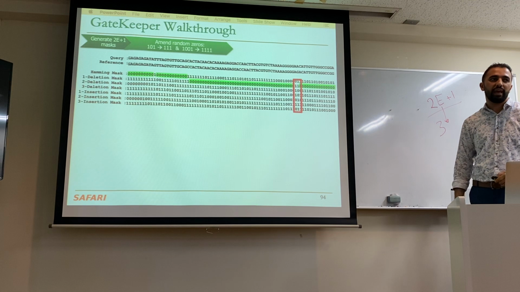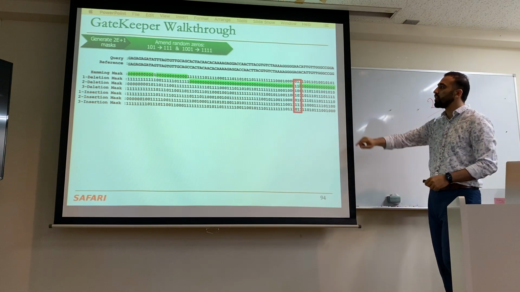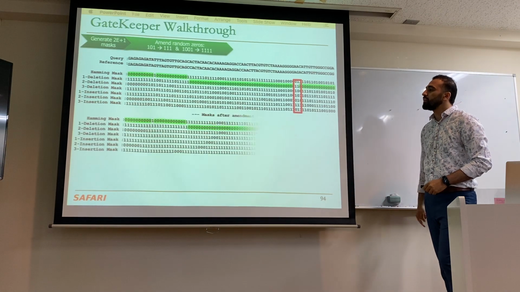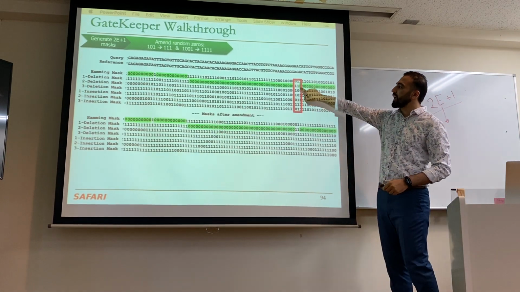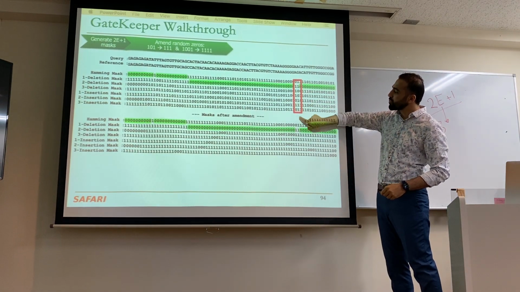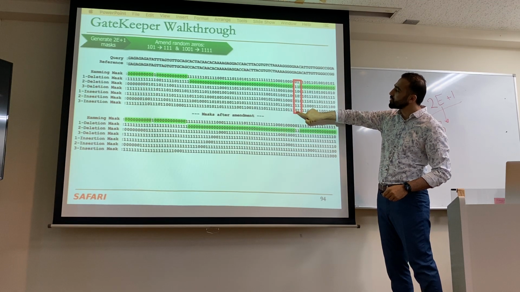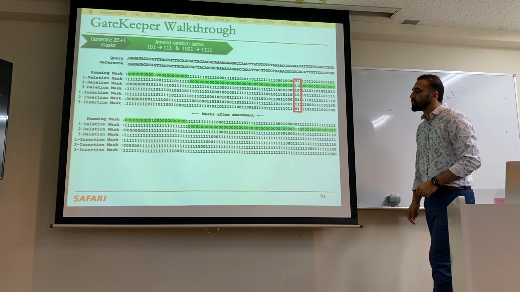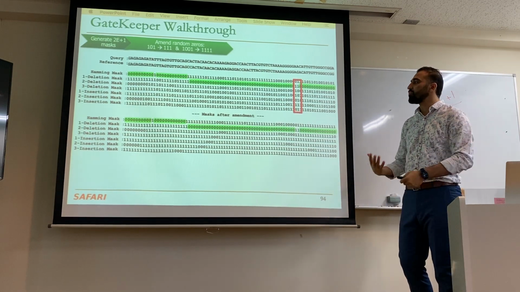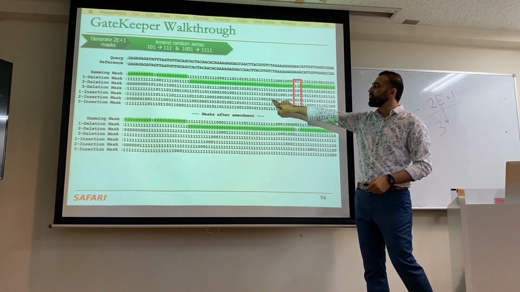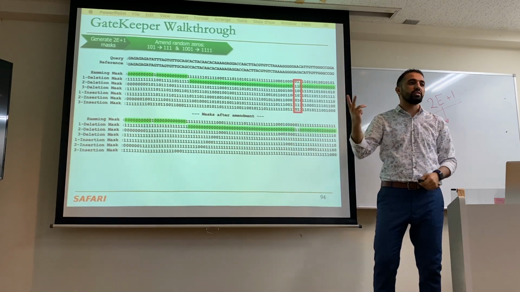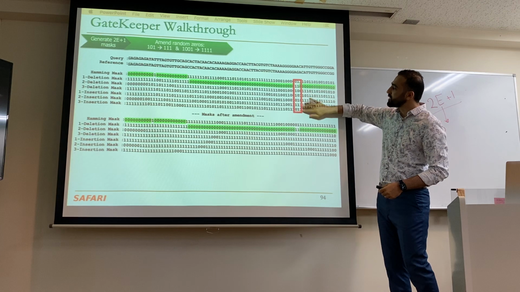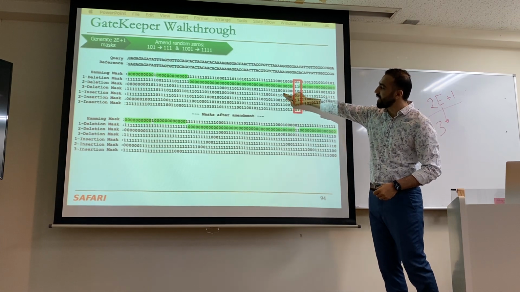But the problem with the AND operation is that a 0 will always dominate whatever you have vertically here. So whenever we want to count these, when we do the AND operation, a 0 here might cancel this one. To fix that, we used a heuristic that converts all single 0s or 2 zeros into 1s, such that when we do the AND operation, we no longer have all these random zeros.